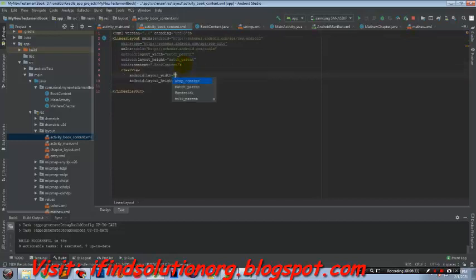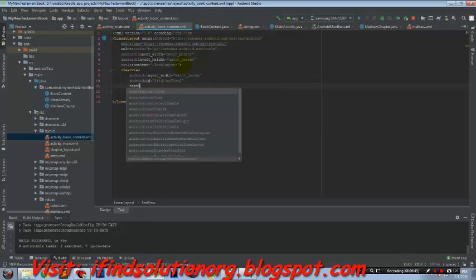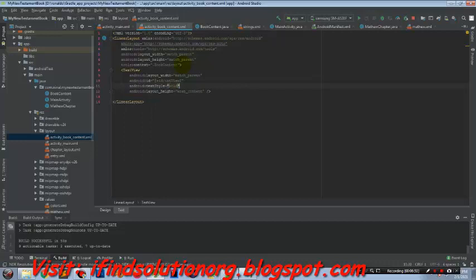This will be a text view, its parent, the paragraph content. ID will be textView2, text style will be bold, text size will be 24sp.